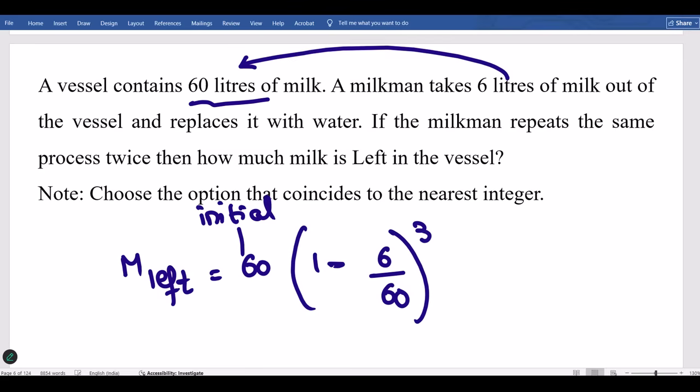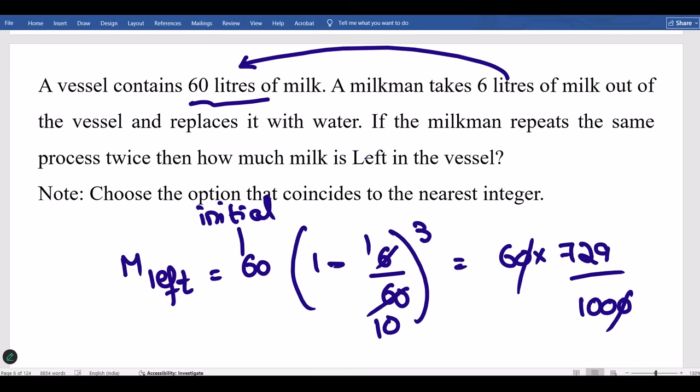Already one time and repeating twice means total 3 times we are doing. 60 is initially how much milk is there. Now you are removing milk and replacing with water, then removing the mixture, as milk and water both are there, removing 6 liters and replacing with water, removing 6 liters and replacing with water. Every time removing, milk will be reduced as you are adding only water. While removing, milk is going out, but adding only water. So every time you do remove and replacement, milk will be decreased. So as per this process, it's 60 into 9 cube 729 divided by 10 cube 1000 will come. So doing that calculation, 60 into 729 divided by 1000.